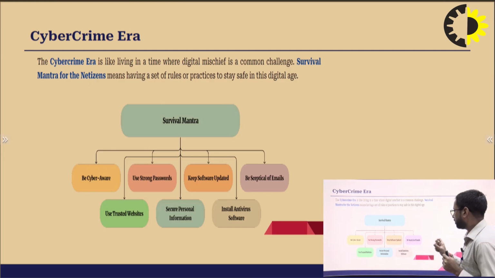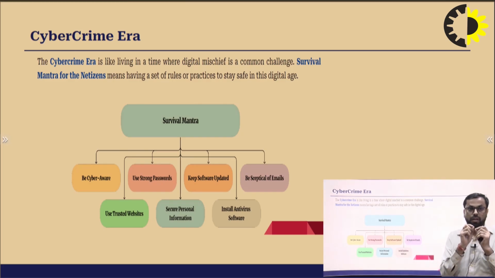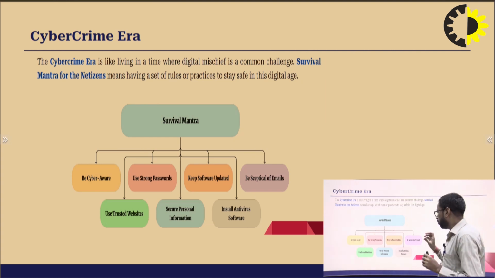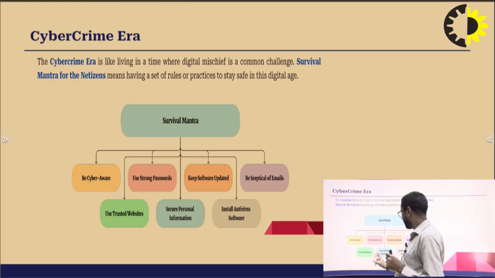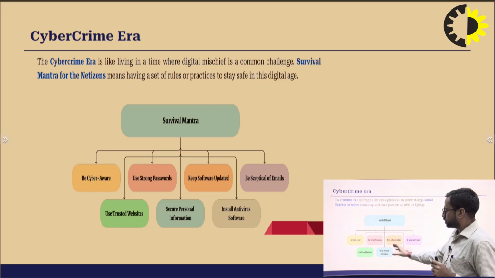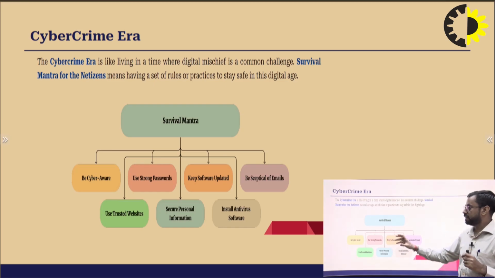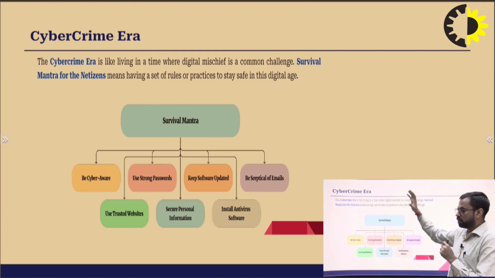Be specific about emails: we should categorize which types of emails are associated with which persons. It is essential to be informed about which type of emails should be accessed. Use trusted websites, secure personal information, and install antivirus software. These are the points for using information and services, and with awareness about computer systems and their services, we can avoid becoming part of the activity of computer criminals.